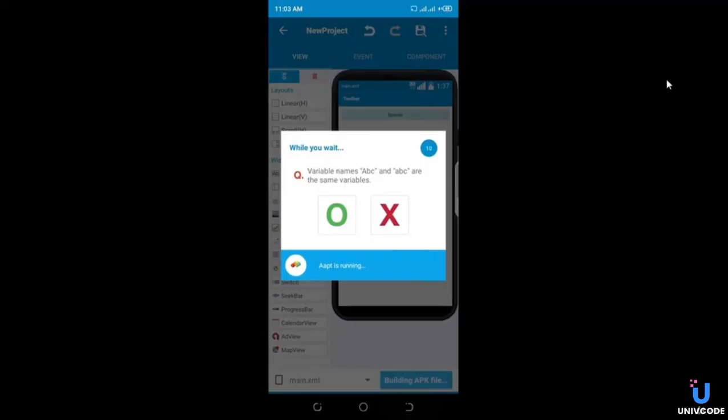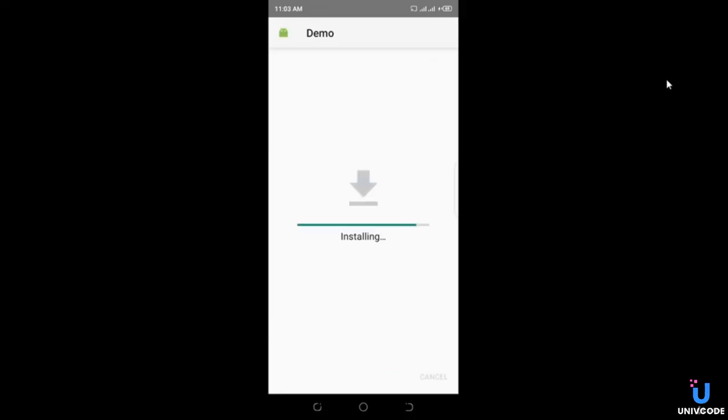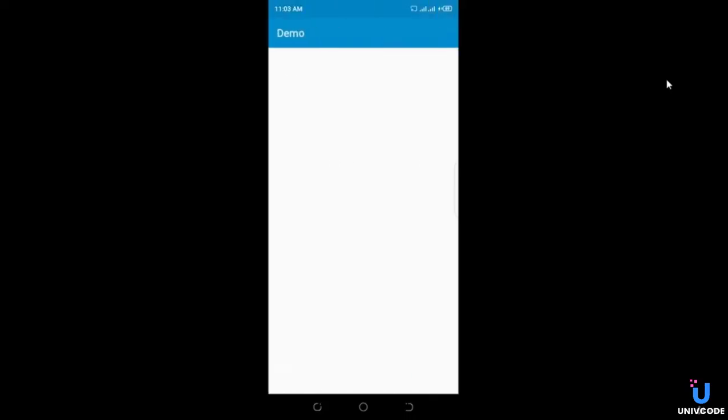Let's save it and see how it works. Then we can give it a little design, or maybe set the color white. So let's install it. See, okay, open.